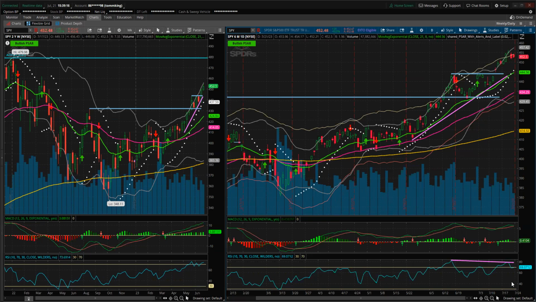Yeah. The other thing you can look at with RSI is divergences. So here's a high that we made back here on 6/15. Here's the next high we made on 7/19, but RSI was lower here than it was back here, which means it's not as strong of a move, which means it could potentially look to reverse soon. So as soon as you start to get those divergences in the RSI.